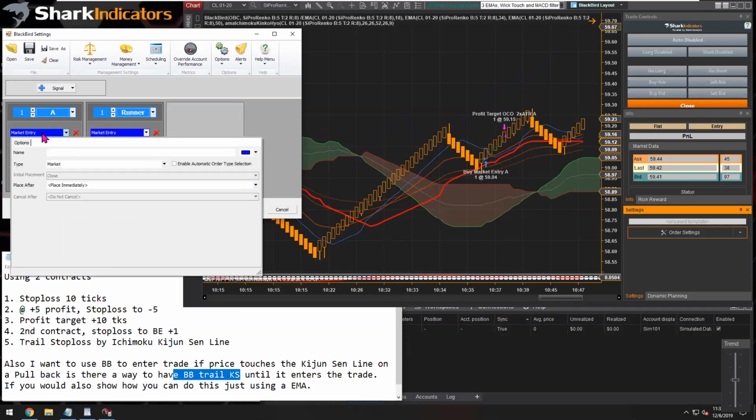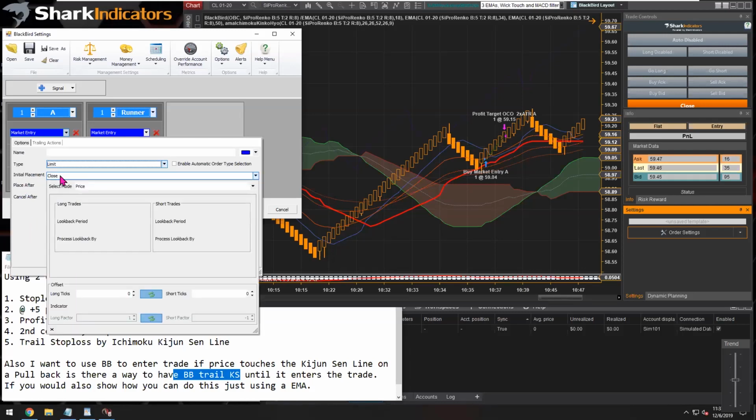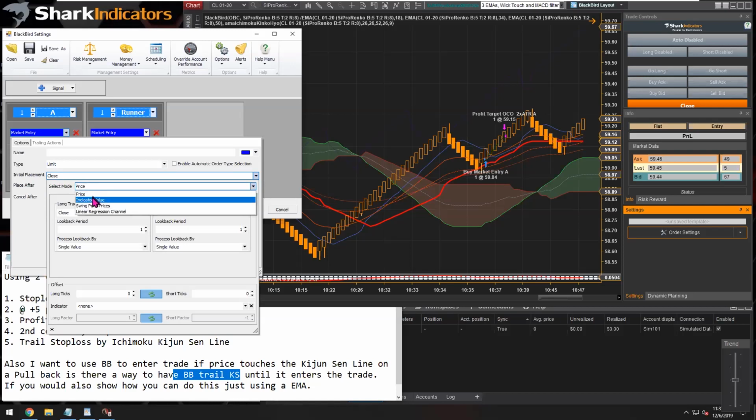So let's do that here. I'm going to go into the entry orders and convert them over to a limit order. We want the initial placement. Let's load this up. Instead of placing our limit order on the closing price, we want to place it on an indicator value.